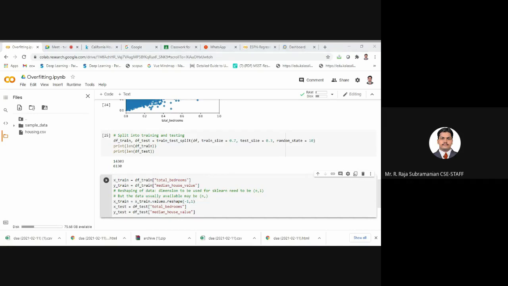So this is the thing we do. Similarly, I want to do it for the testing input also. x_test is equal to x_test.values.reshape of minus 1 comma 1. So the reshaping is also done.